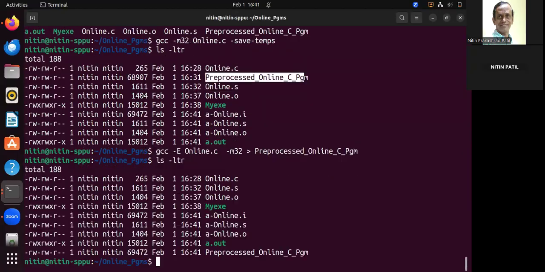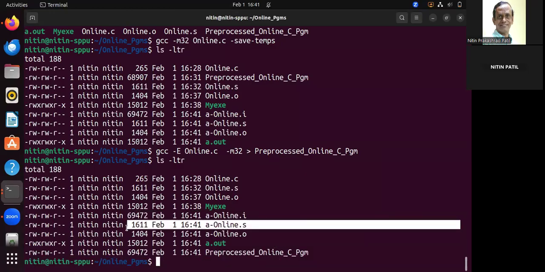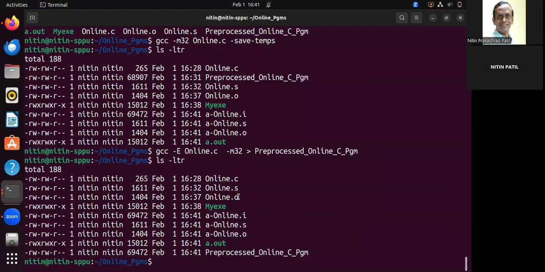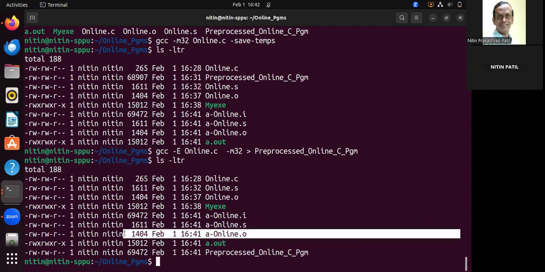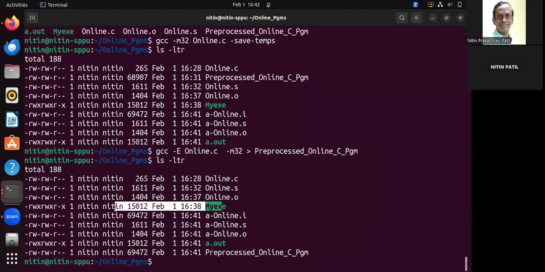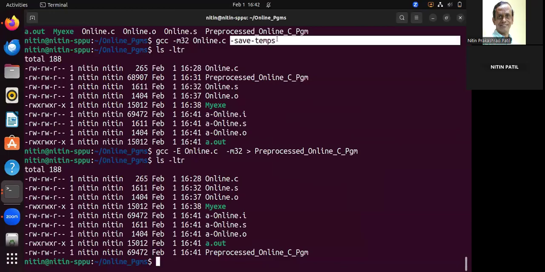Now you can check the size. This file and this file have the same size, correct? Now, online.s is 1611, and this file again has the same size. online.o is 1404, again the same size. Your a.out and this exe are the same. So the -save-temps option actually saved all the temporary files.